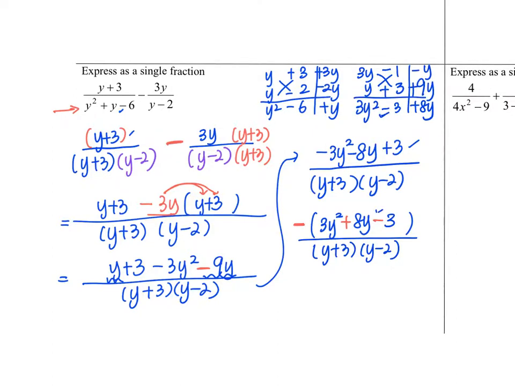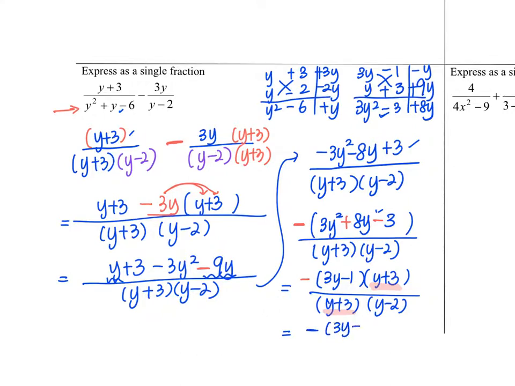Okay, so now I will change this whole fraction to become negative. It's still going to be there. Two brackets now over y plus 3, and the other one is y minus 2. So given this one, on top we've done y minus 1 and y plus 3. What do you notice? We have y plus 3, y plus 3. They can be cancelled out, but we're not going to write cancellation in our working. So final answer: negative bracket 3y minus 1 over y minus 2.